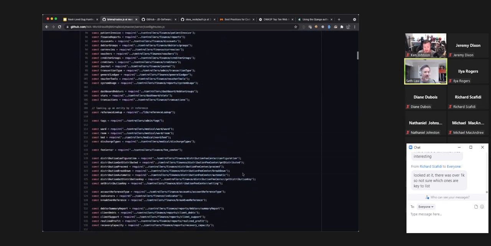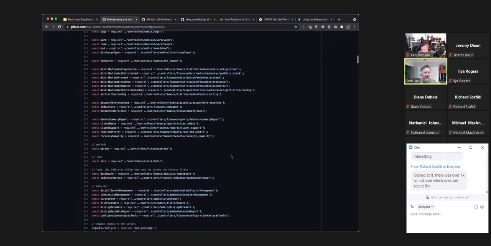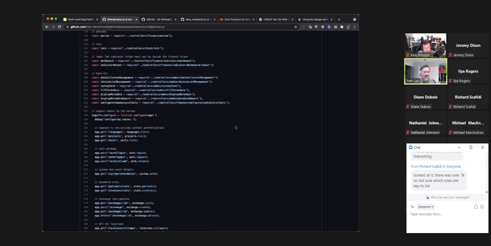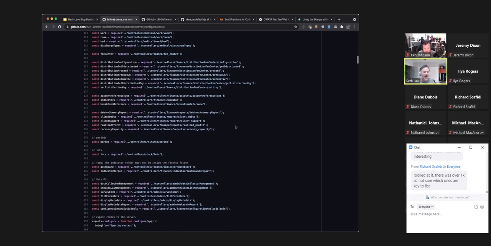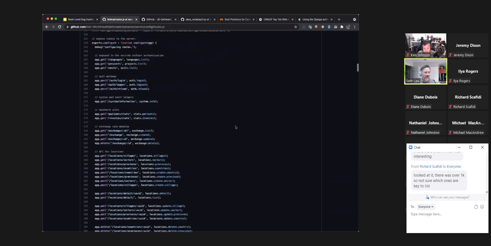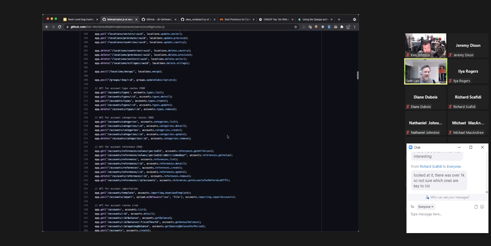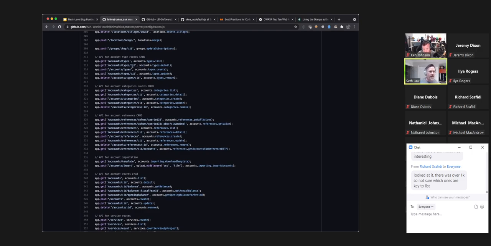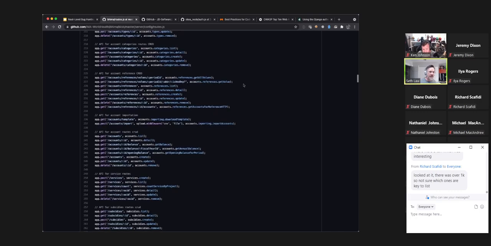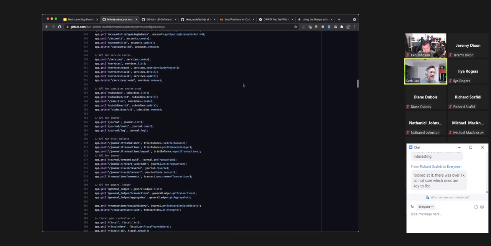All the routes go to other places. So it's not only that there's routes defined within config routes, but they're calling out all these different files. They don't necessarily have the authentication or authorization built into the get or post definitions. ID parameters are all over the place: get, post, delete.